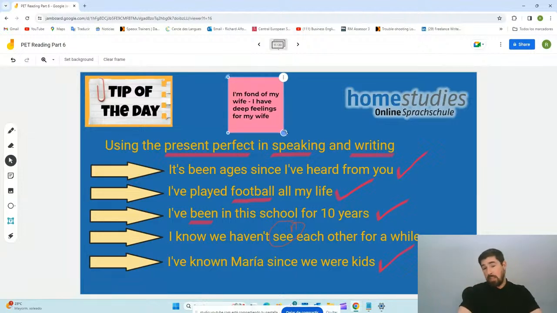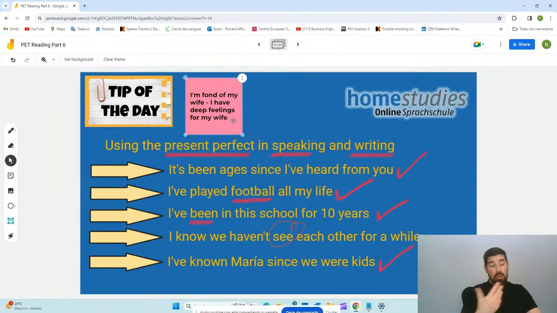But my point is, you don't have to use this for someone you're in a romantic relationship with. You can use this for someone who's very important to you. So I'm also fond of my sister, Christine. I'm fond of my best friend. We've known each other since we were kids. Yes, I'm fond of this person. They've got a special place in my heart. So that's a nice little phrase related to Valentine's: to be fond of someone.